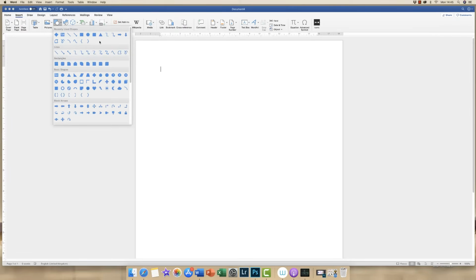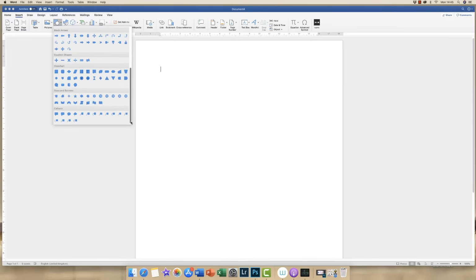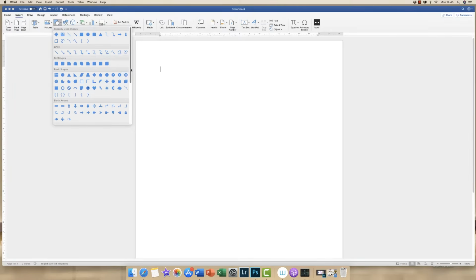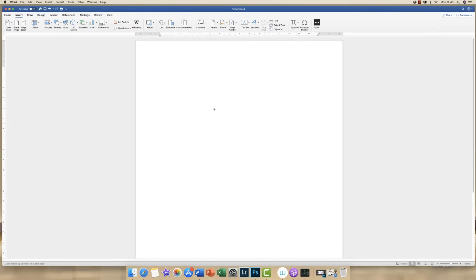Now, there are numerous different shapes that you're given in the drop-down menu, and this is just a starting point because all of these shapes can be manipulated and customised into a form that you want for your particular image, diagram or picture. So what I'm going to do today is construct a very simple picture using the shapes, but showing you how you can change these shapes and use the fills and the borders to create an image.